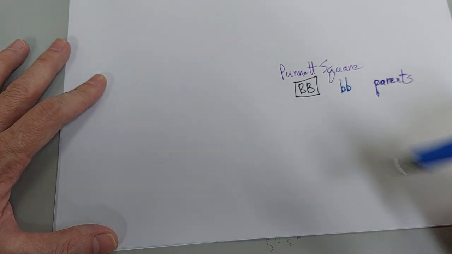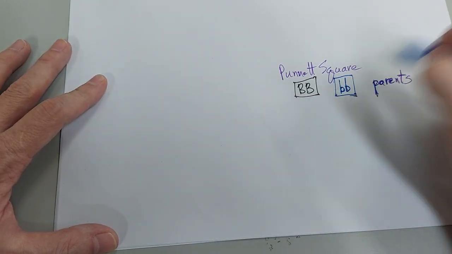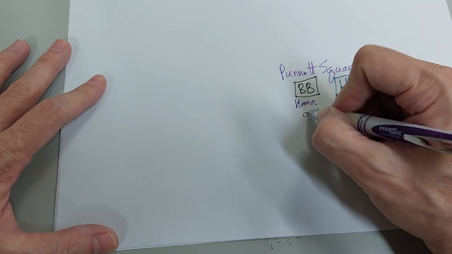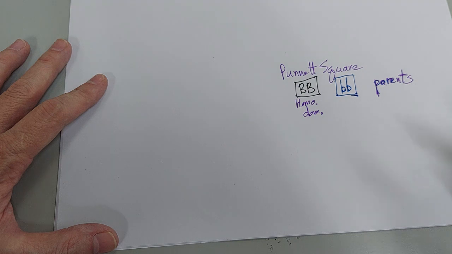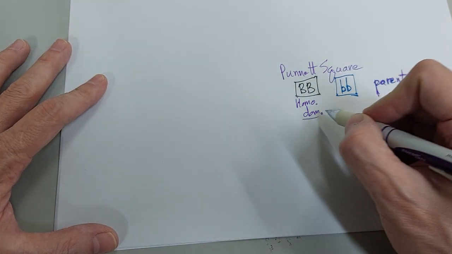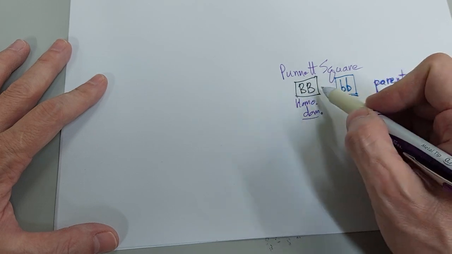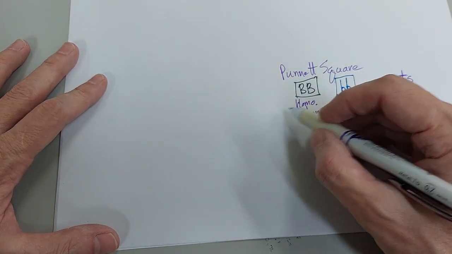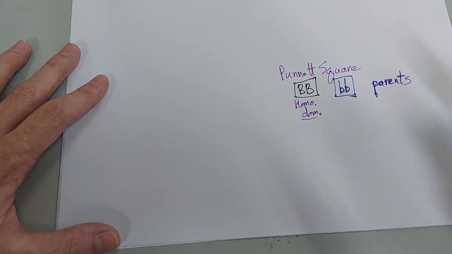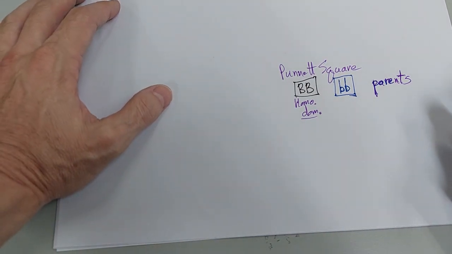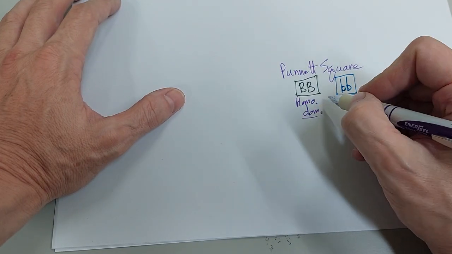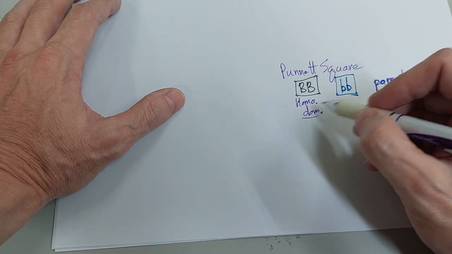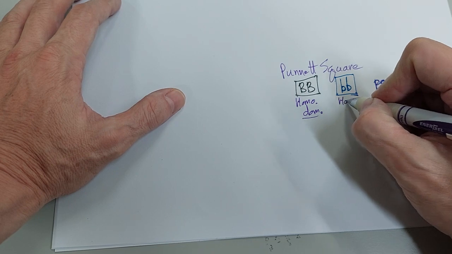So if we start off with these two parents, these technically would be what we refer to as homozygous dominant. Homozygous dominant is indicated by big letters in normal convention. We put big letters for dominant characters, and homozygous in the sense that both of the alleles are the same. So they're both dominant alleles, that Big B, Big B is going to be homozygous, and those are both the dominant ones because we write big B.